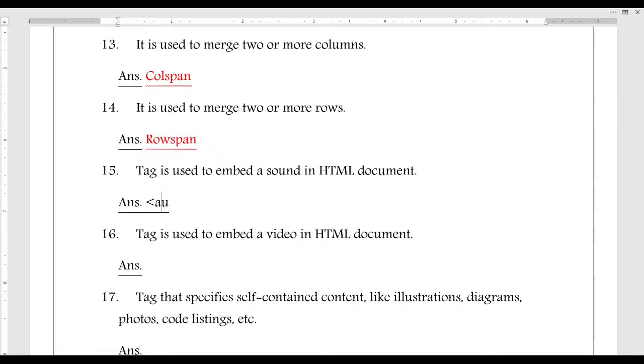Sound is an audio. Tag is used to embed a video in HTML document.